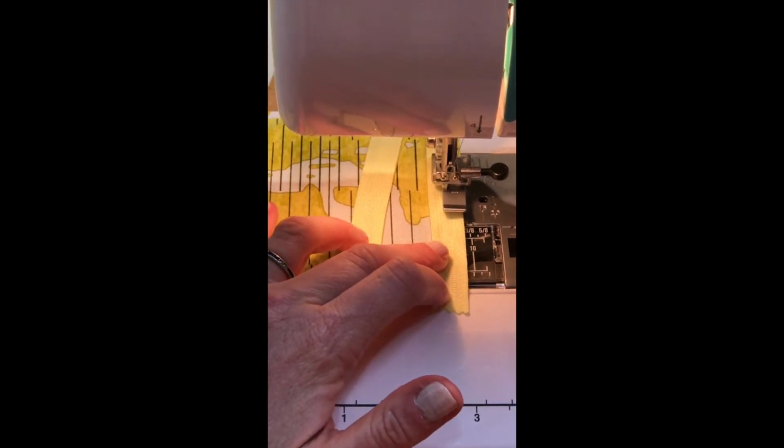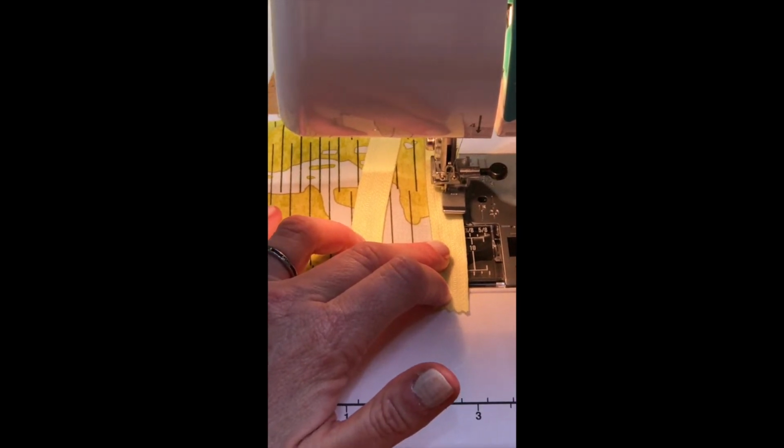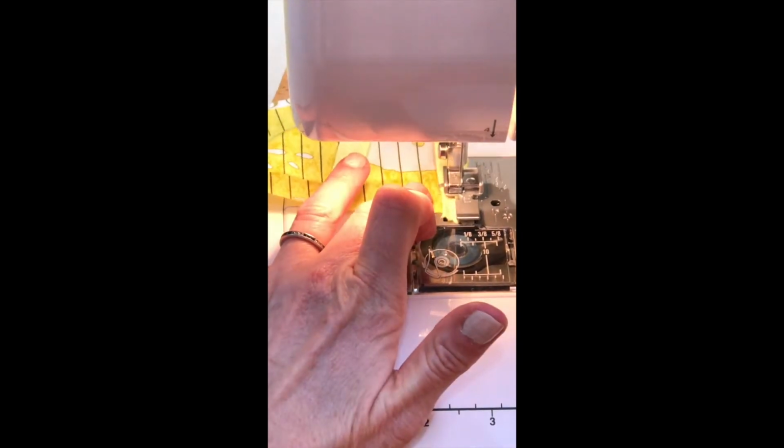I can usually do it with the fabric still in the machine, but sometimes I have to take it out, and that's not a big deal at all. Now that the enemy's out of the way, I'm gonna just keep on going. And I can sew straight. My zipper is attached to one side of my outside, just like that.